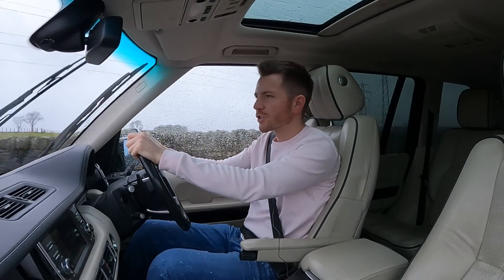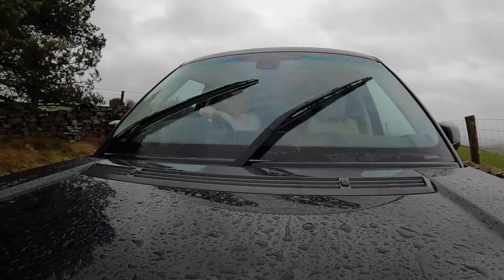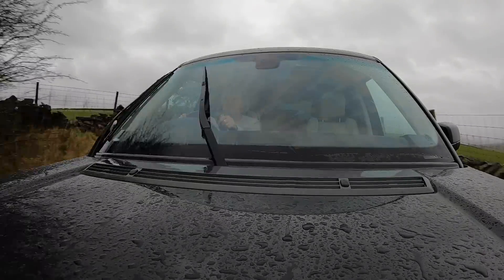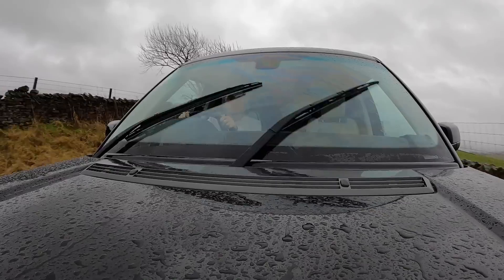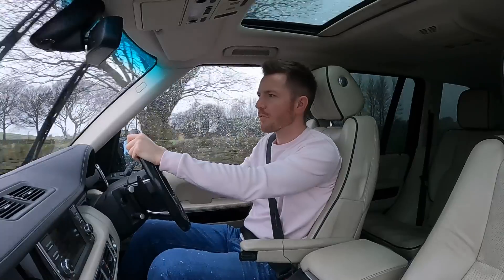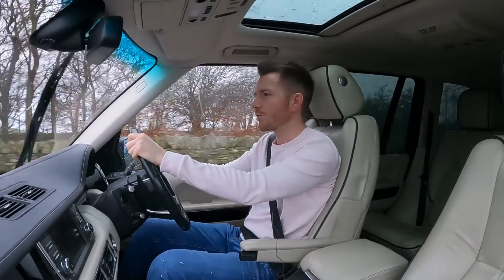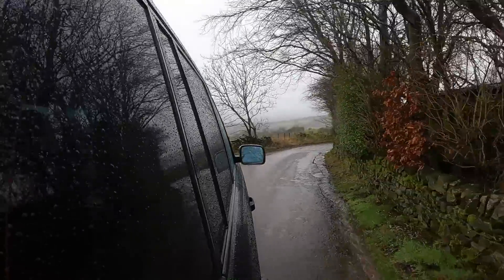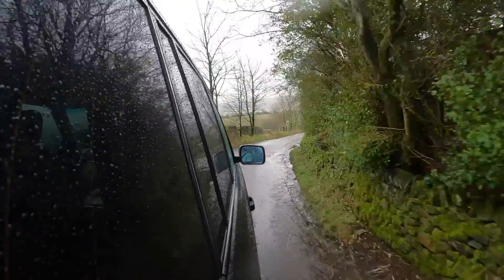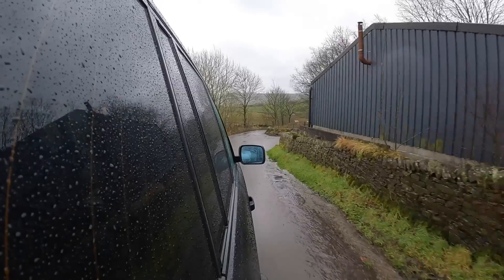It drives very well. I can't actually remember the last time I was in an L322 — it's been a while. That's both good and bad: one, I've forgotten how much I like them, but two, you forget how old they are now. This one just feels heavier and older. For example, the doors don't have soft close, so you really have to slam them shut — but they do have a satisfying bank vault-type clunk to them. I'd say the seats are way more comfortable than the L405, without a doubt. It all just feels softer. It's definitely more wallowy.